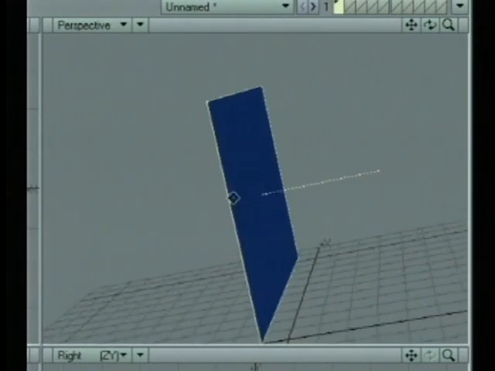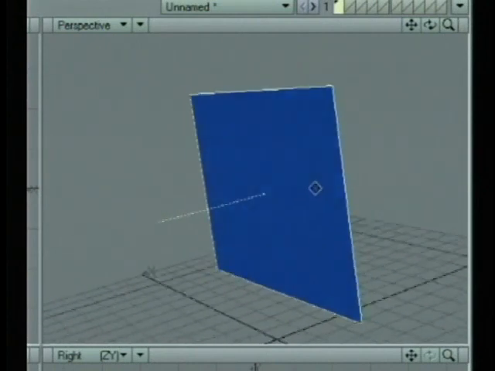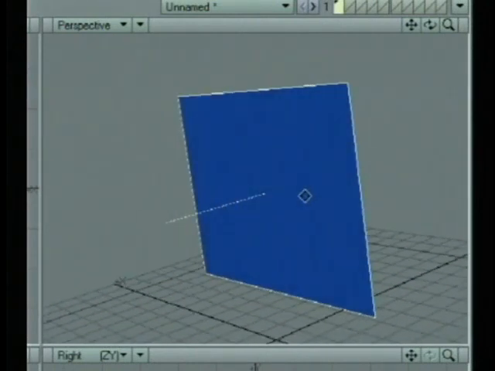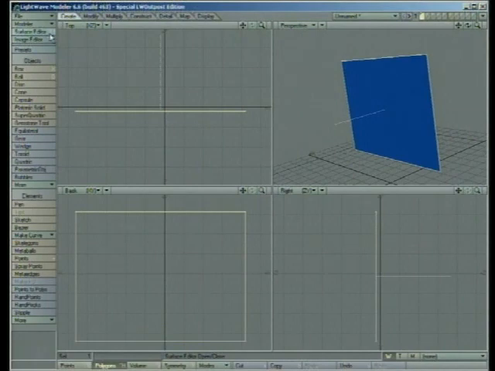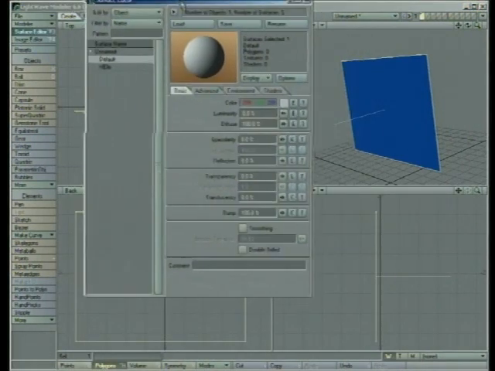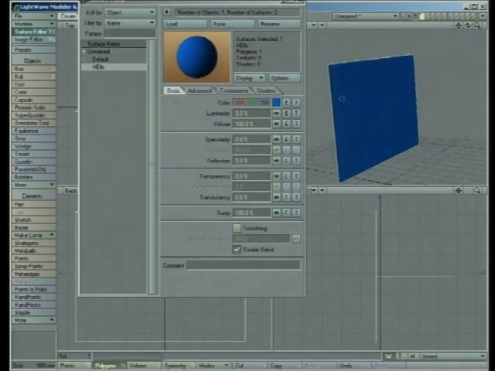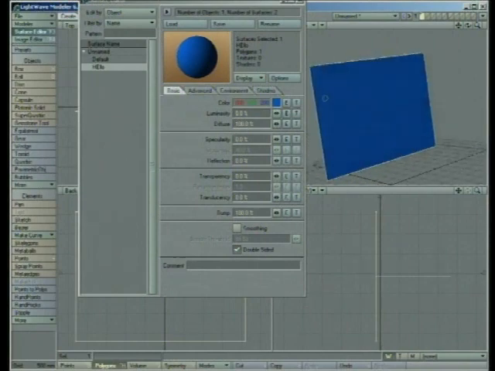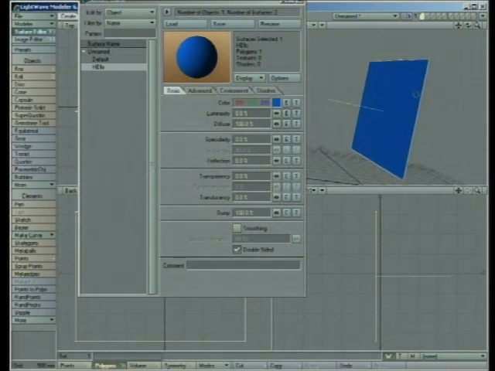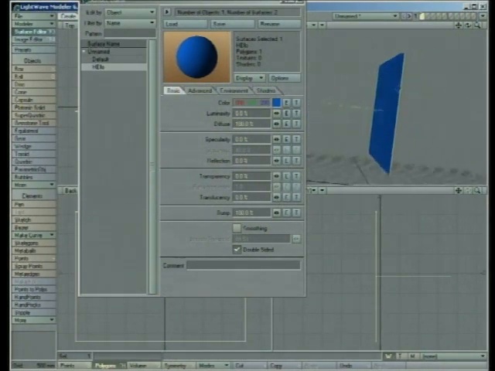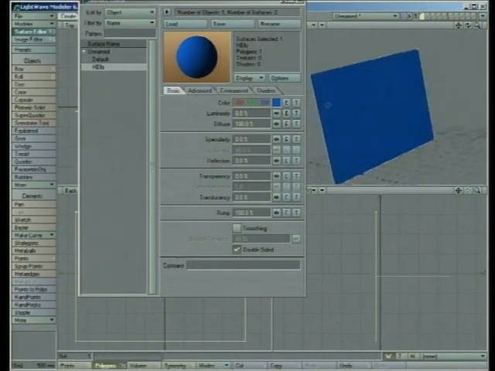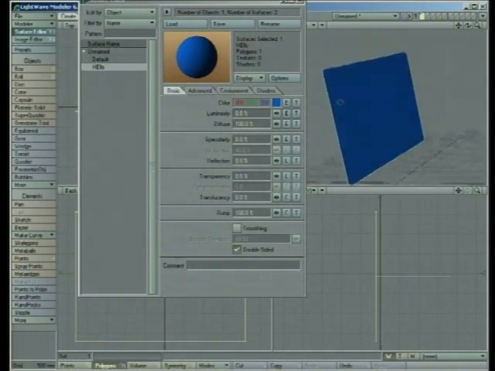If by some odd chance your polygons are inside out, you might want to either come into Modeler and flip the polygon, or on your surface settings, so down here on the bottom of our basic settings is double-sided. When we activate this, now even though the normal is facing out this direction, it's going to draw the surface on both sides. So it's basically just mirroring the surface along the normal, so that regardless of which direction my normal is facing, I'll see that polygon from either side.